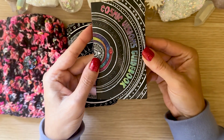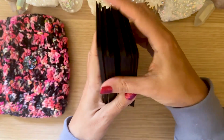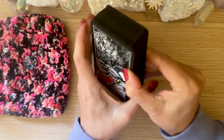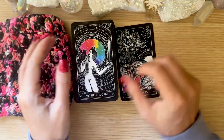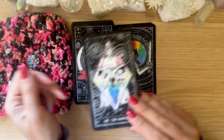So this is the Cosmic Visions Tarot. This is an indie deck. Those are the backs. It comes edged in a matte black. I love matte colors as edging. It's my favorite type of edging. It is a beautiful rose petal soft touch matte cardstock, and it's also flexible.